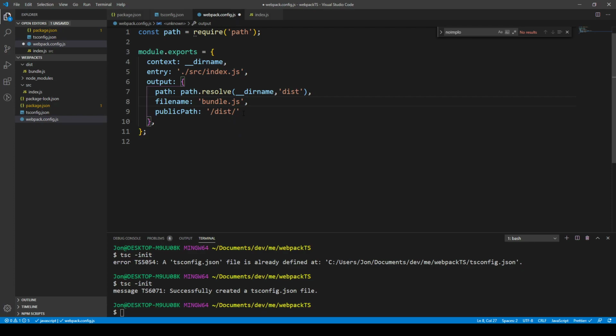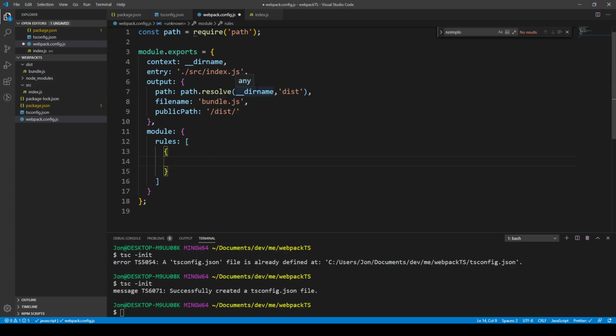So now that we've got TypeScript, we need to specify the module rules. We can do this in the module, in the rules, and this takes an object. What we're testing for here is all of the TypeScript files that we have in our root directory that aren't in node_modules.